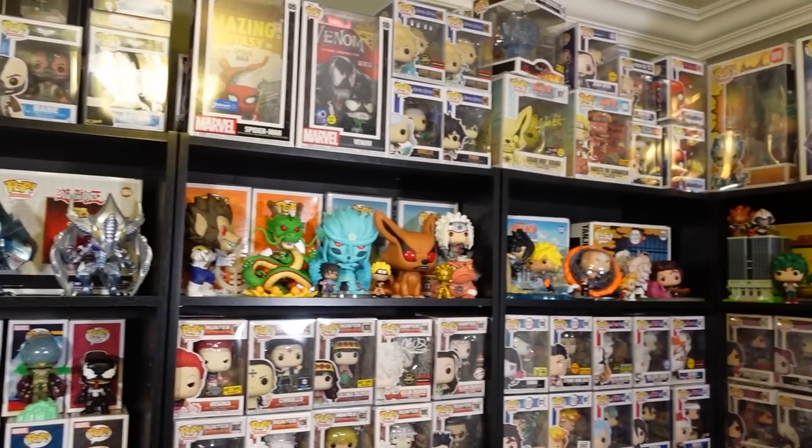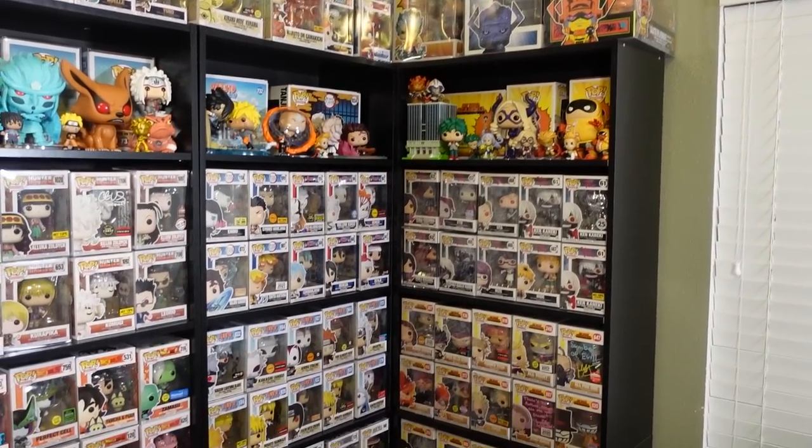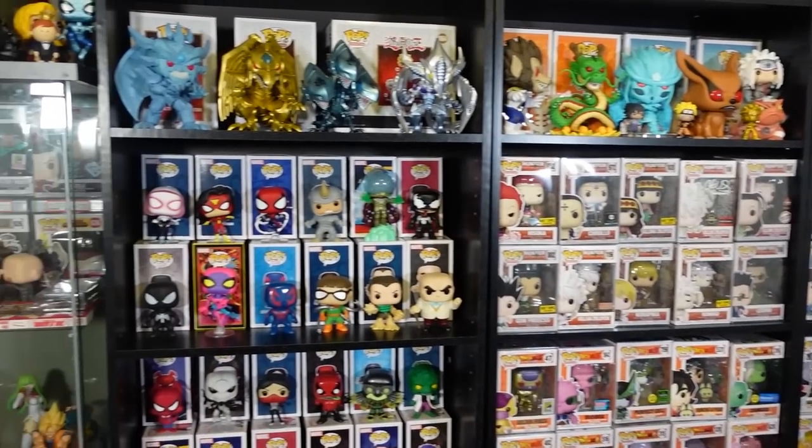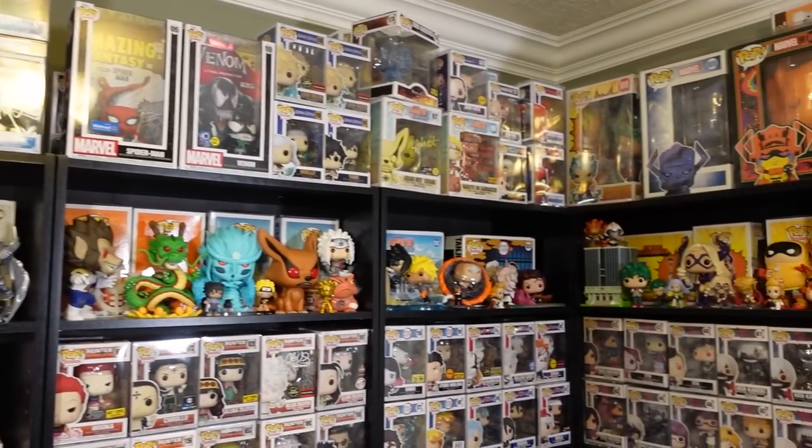Alright guys, so I don't know if you've noticed over the last year that I've lived in this house since I moved out from my family's home — I've actually gained a lot of different Funko Pops. There are so many since I originally moved out. It's definitely going to be a challenge because I'm going to be using a lot more boxes this time. Last time I used about four or five boxes for all my Pops, and I feel like I'm probably going to have to use 10 because I think I have about double my collection.